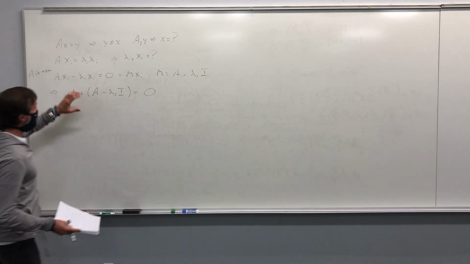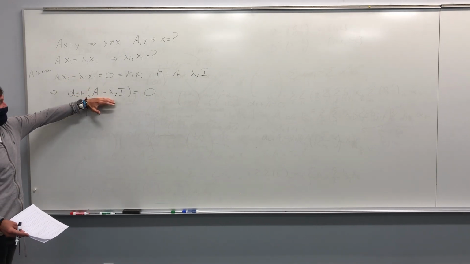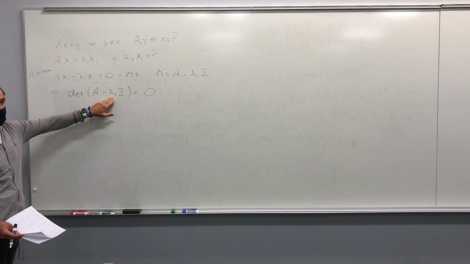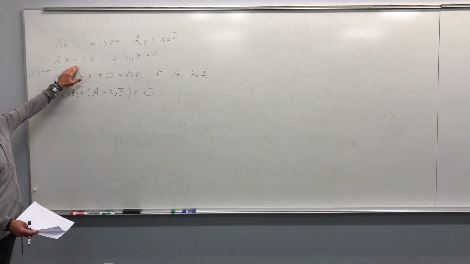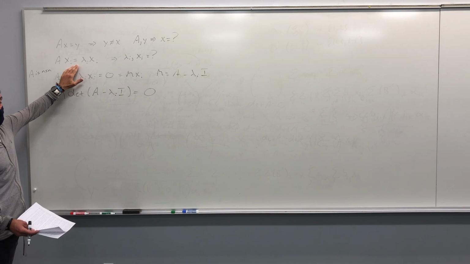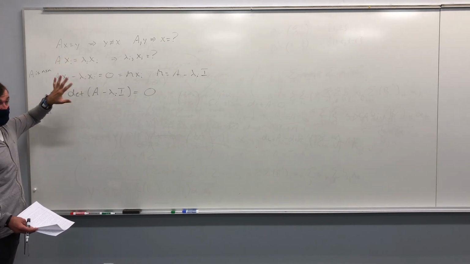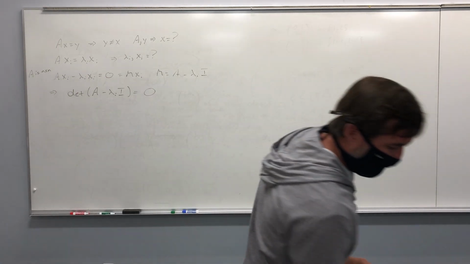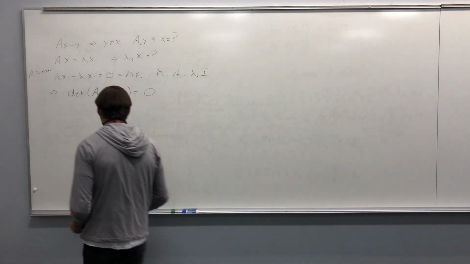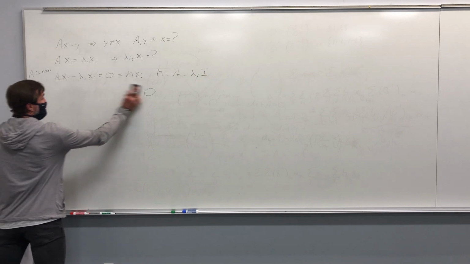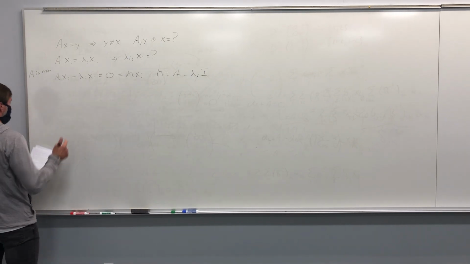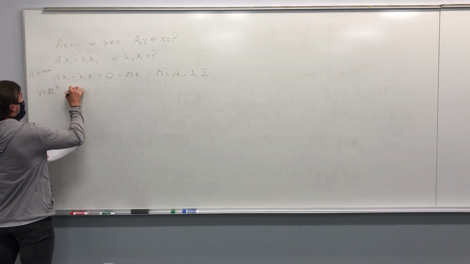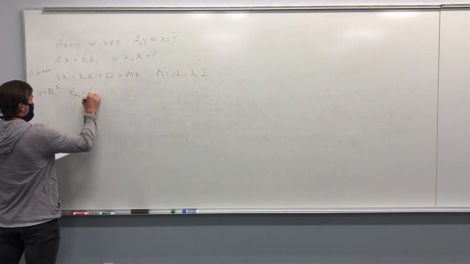Okay, so we have this condition, we write down the polynomial expression that results from it, we solve it, we get the lambda i's, then we go back and we revisit this condition and we insert a lambda i, and then we find the corresponding eigenvector xi. So let me very quickly run through an example that shows you this, where there's obvious answers and not so obvious answers. So consider in the vector space R3, the rotation matrix around the xy axis.